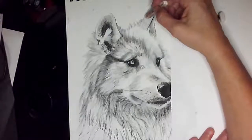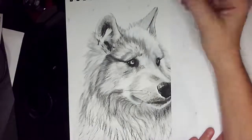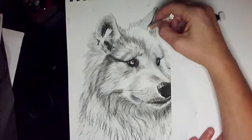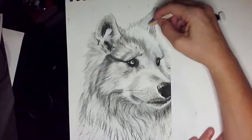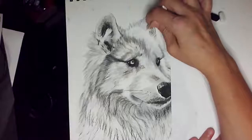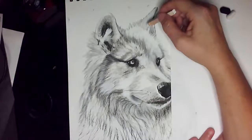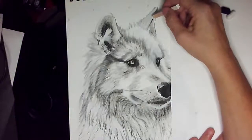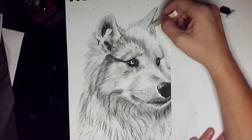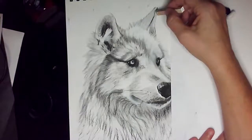I have a lot of work in progress paintings, and one of these days I will do a video showing you my space I have to work in, and all of the many work in progress paintings I have going on right now. They've been going on for a few years at least. Yeah, I'd say about 3 years. It's just that they're big and they're paintings. I'm using acrylics with those ones, so they take a while. So I take breaks here and there when I can to do quick things that I can complete quickly, so that I can have some content to share.